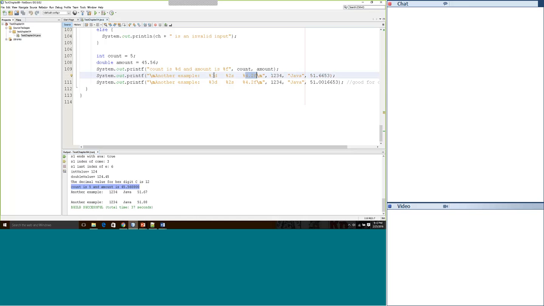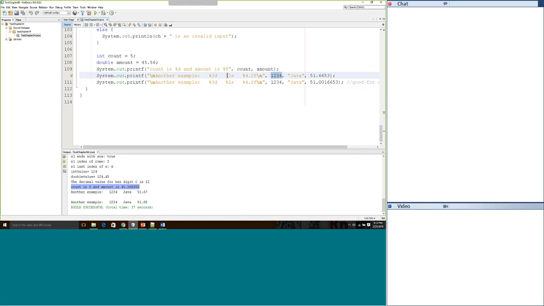Now I've got some coefficients in here. I've got some values in front of the d, s, and f. What are those? Well, what this 3 says is that we're going to go ahead and reserve at least 3 characters for this display. Now, I'm displaying 4 characters, so that's fine. But if I was only displaying 2 characters, it would lead it with a leading blank.